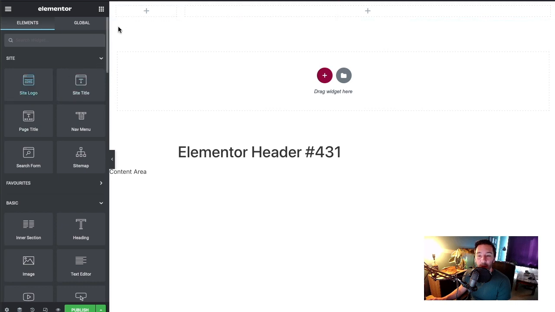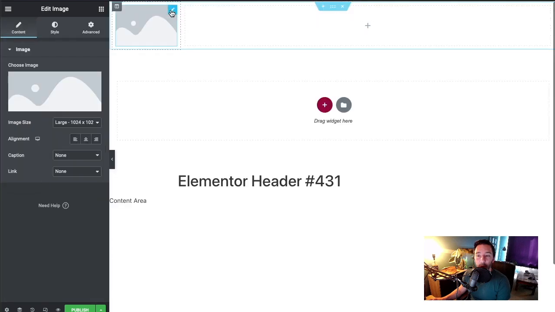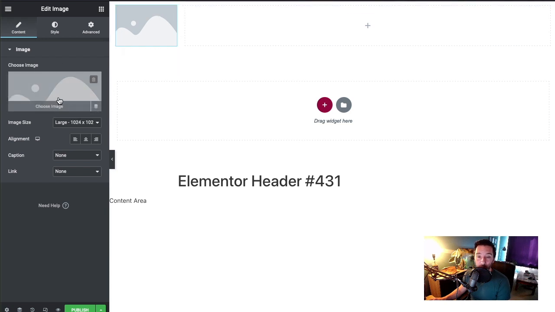The only advantage of site logo is that if you change the logo in your theme, it would be pulling that in dynamically. That being said, I think that there are lots more options, especially when you're altering your header later on. You might want to have an image swap as you scroll and things like that. And it's just that this is a much friendlier widget to use with more options.